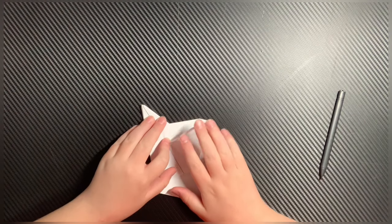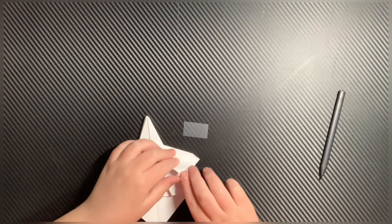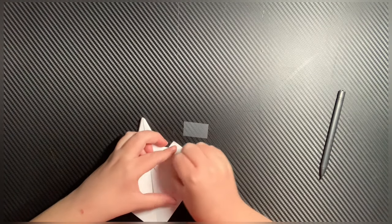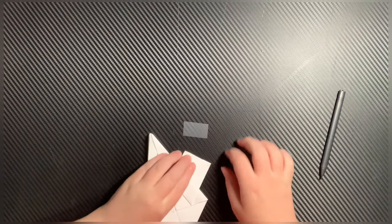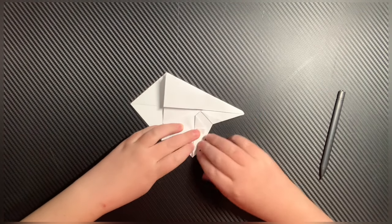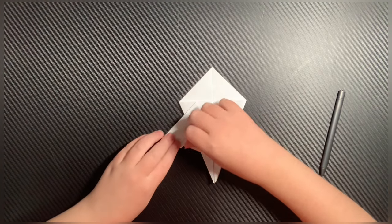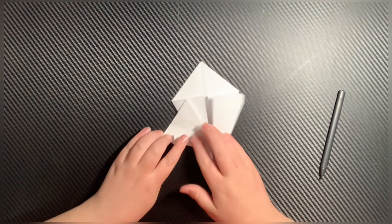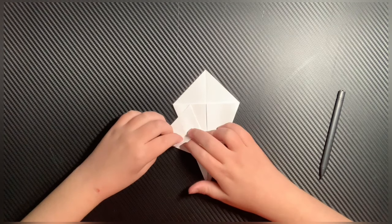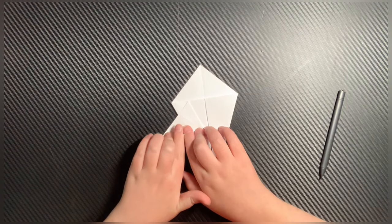Okay, now what you're going to do is you're going to take this flap and you're going to fold it along this edge right here. Just like that. There. And then you're going to rabbit ear this flap. Just like that. And then the actual rabbit ear fold, I'm going to fold those two sides together. And boom.